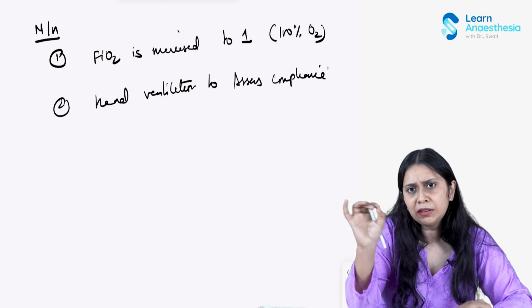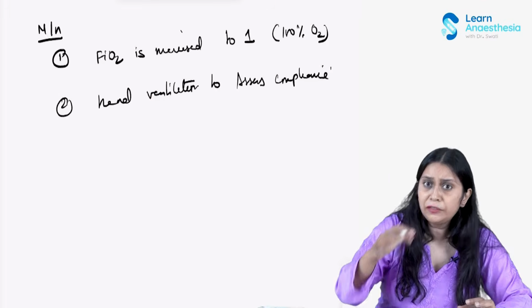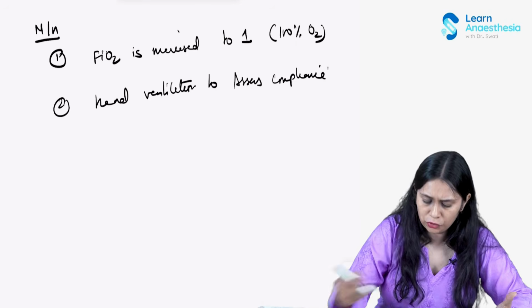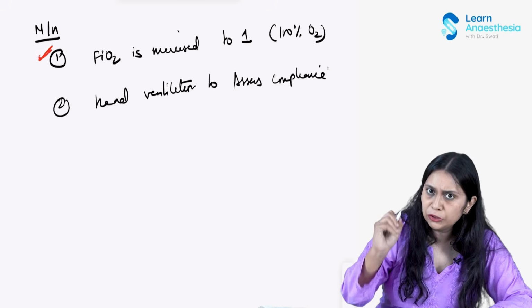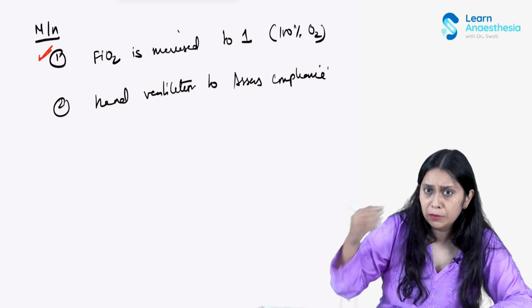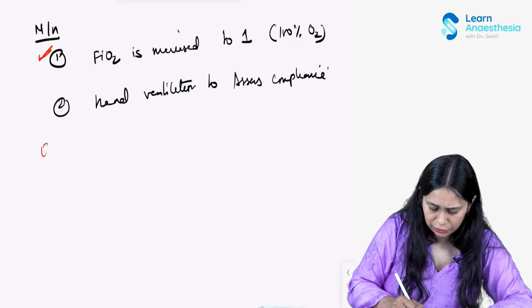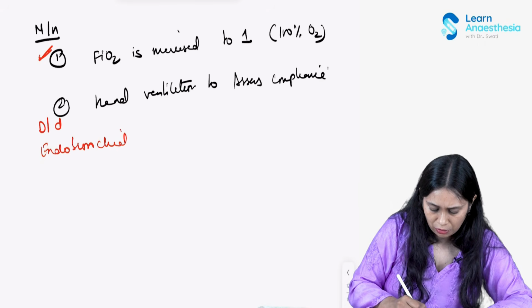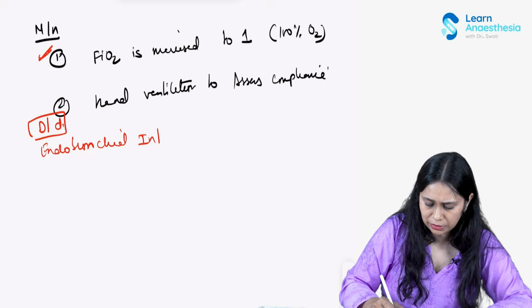Now, there are certain intraop complications which can mimic the clinical features of bronchospasm. We need to rule out those differential diagnoses of bronchospasm. So what could be the DDs of bronchospasm? During management, we have to establish it is really bronchospasm, because if it is some other condition, the management would be different. So endobronchial intubation.